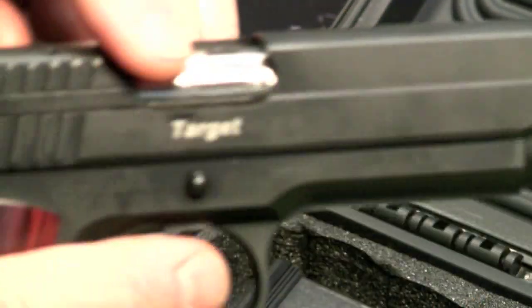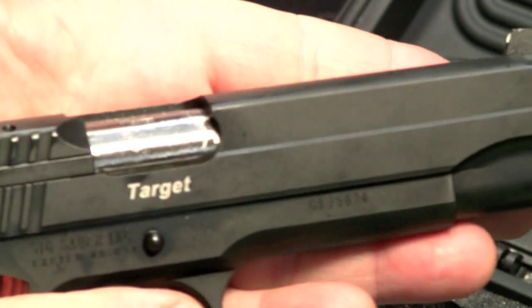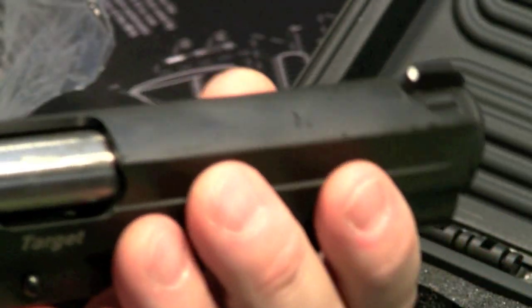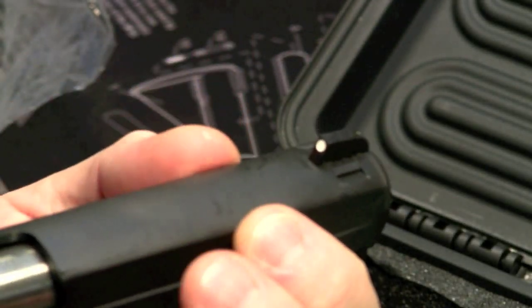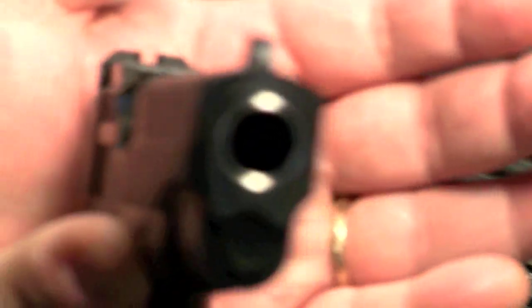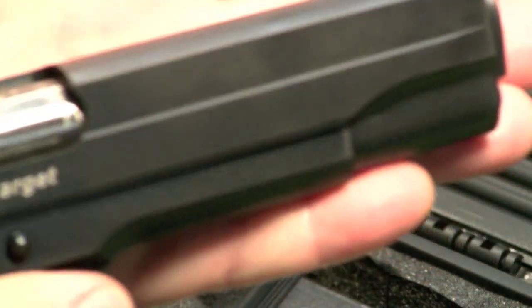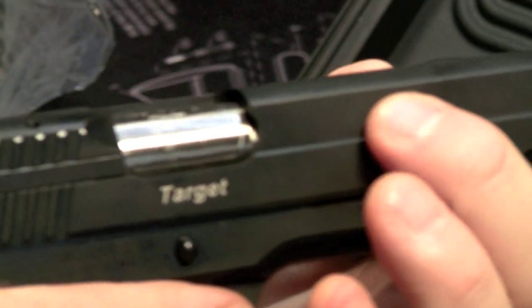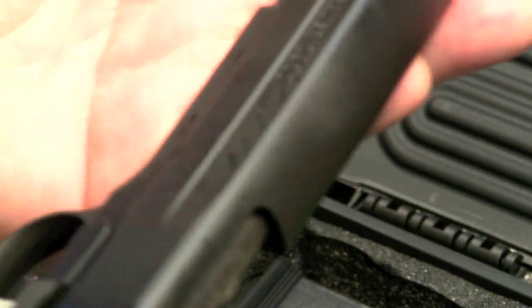It's got a lowered ejection port, and it's certainly flared here, so hopefully that'll make it eject really nicely. In terms of the overall shape of this gun, this is an interesting gun. It's a little bit more squared off than your classic 1911 designs, which tend to be more rounded here. I think you can see that pretty well from this point of view. And the other thing, part of its Signess, is it has these kind of Corvette fenders on the slide that are not present on regular or non-Sig 1911s. Kind of something that sets them apart.